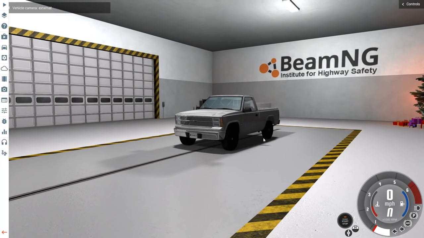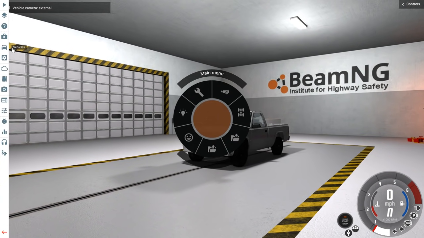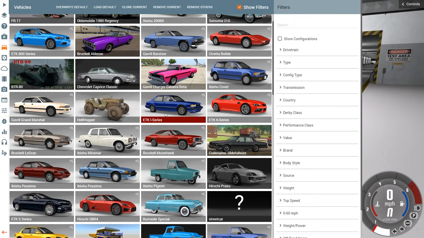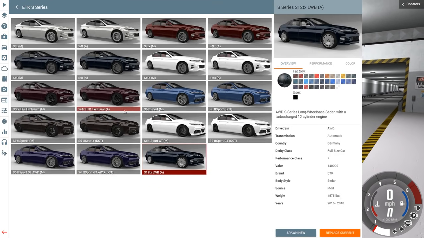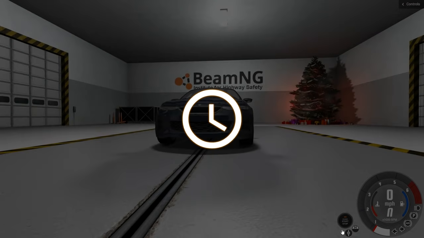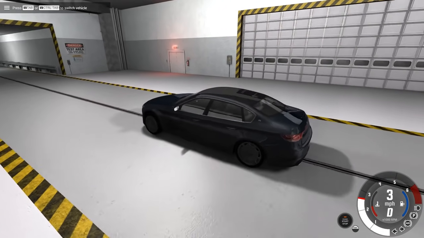But anyway, let's go ahead and try one that is a newer vehicle, something that should do very well in a crash scenario. So how about the S series? I've been saying that this is probably the newest car in the fleet, so let's go ahead and see if this has what it takes to be a very safe car in an accident. So here we go.